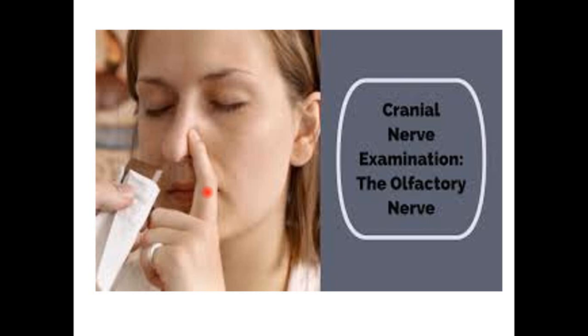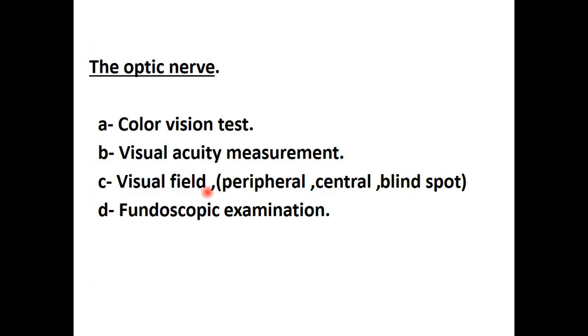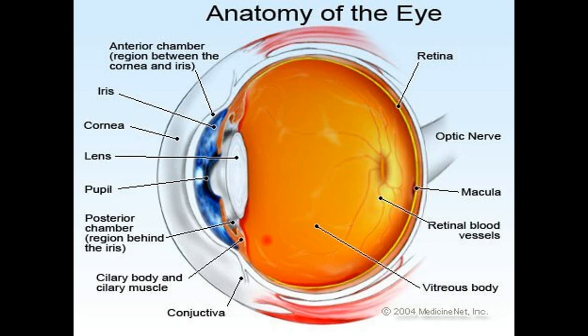After we finish examination of the first cranial nerve, you have to go to the second cranial nerve, which is the optic nerve. The optic nerve is very significant. As we know, the optic nerve is one of the parts of the brain which can be visualized by naked-eye appearance. We can see here part of the brain by fundoscopy examination. This is the optic nerve, and this is the retina. The retinal vessels are very important during fundoscopy examination. This is the lens, and the cornea, and the iris.